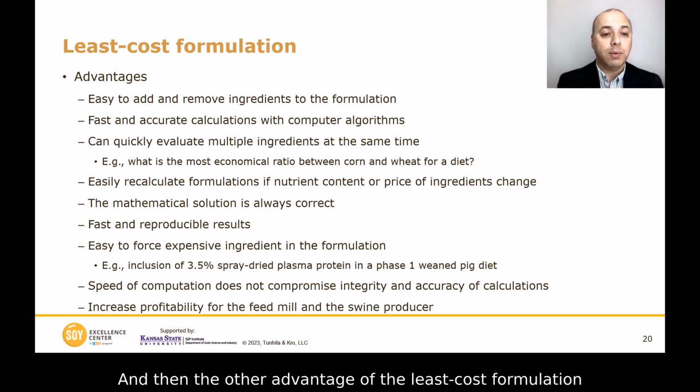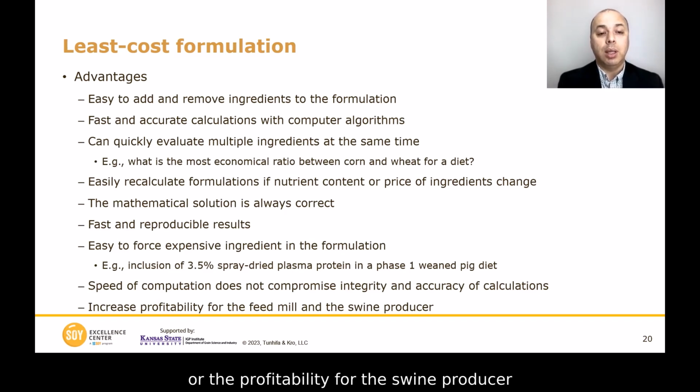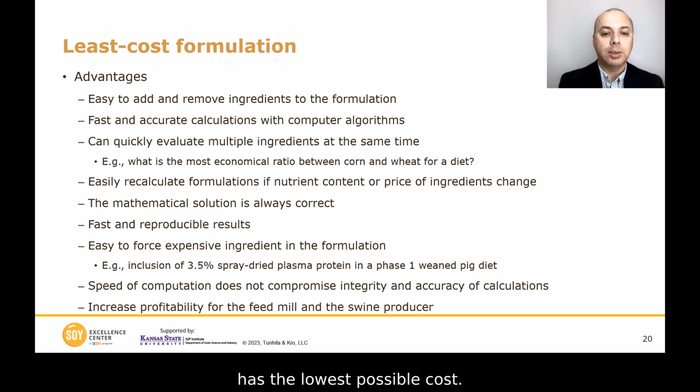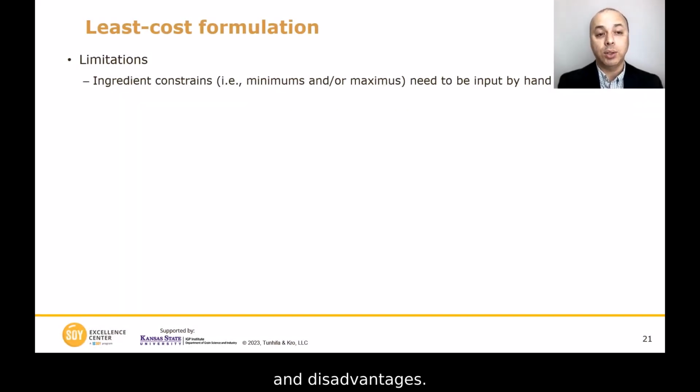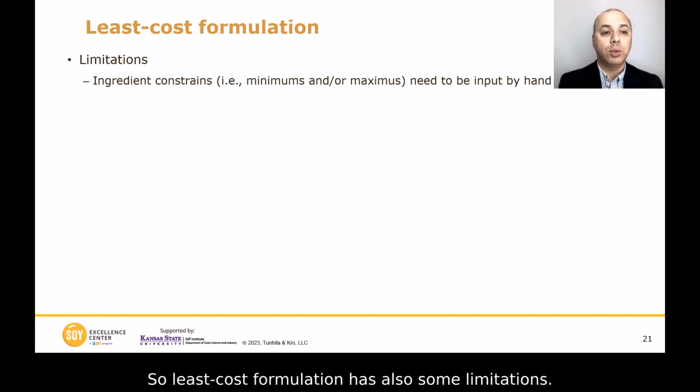And then the other advantage of the least cost formulation is that it will increase the profitability of the feed mill or the profitability for the swine producer, because we're trying to formulate for a feed that has the lowest possible cost. Like anything in this life, it has its advantages and disadvantages. So least cost formulation has also some limitations.